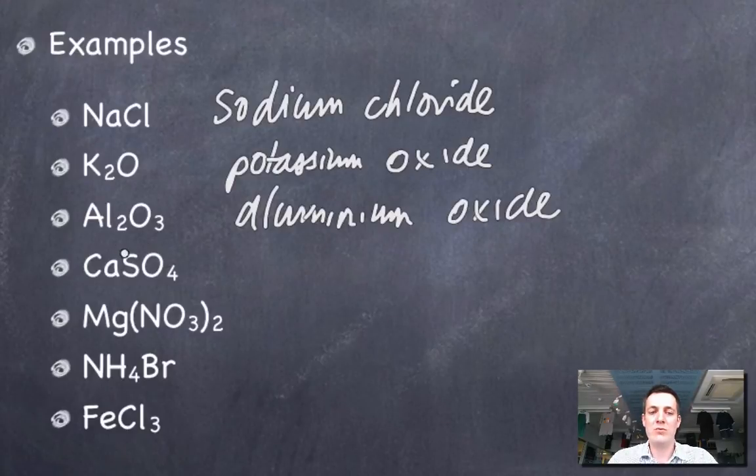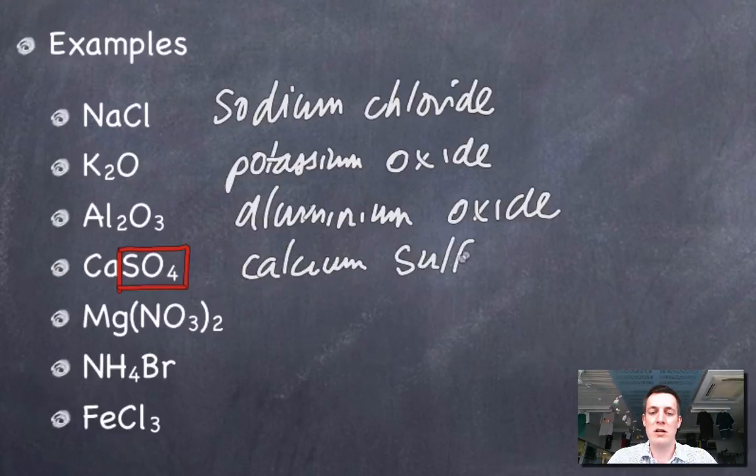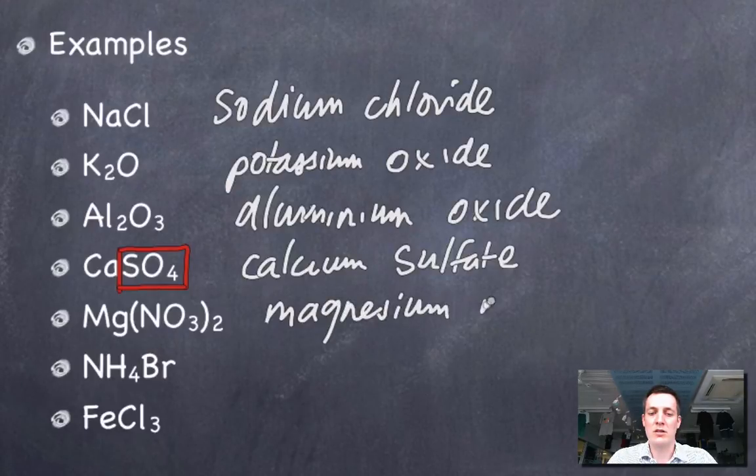Now, so far these have all been from the periodic table. This one is a little bit trickier because here we've got an ion that's made of more than one atom. And so we have to remember its name because it's not in the periodic table. That's called a sulfate ion, which you can see from your ion list. So this compound will be called calcium sulfate. Certainly not something like calcium sulfur tetraoxide, because it's not covalent, it's got a metal. Here's magnesium nitrate. You have to remember that this collection of atoms here is a nitrate ion. Magnesium nitrate.